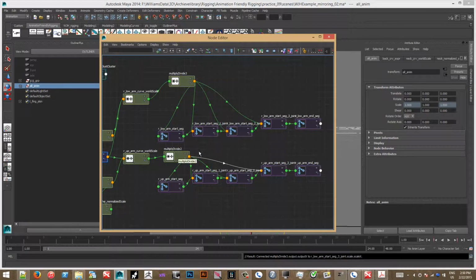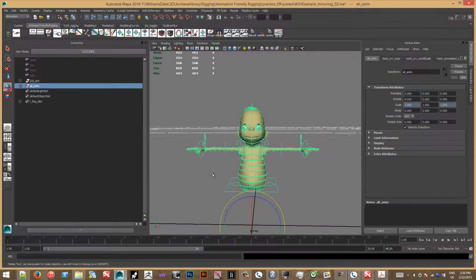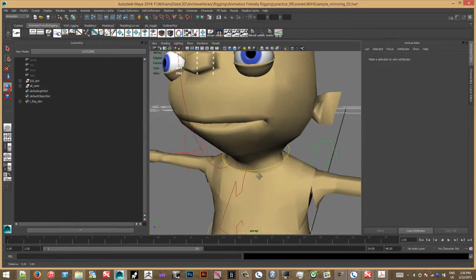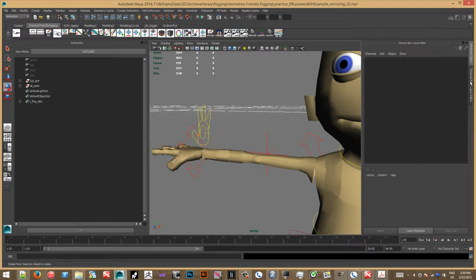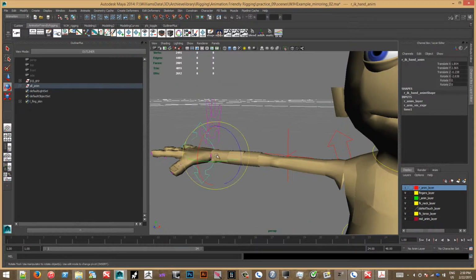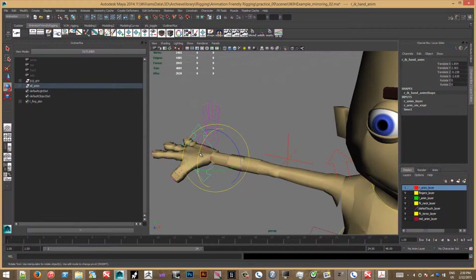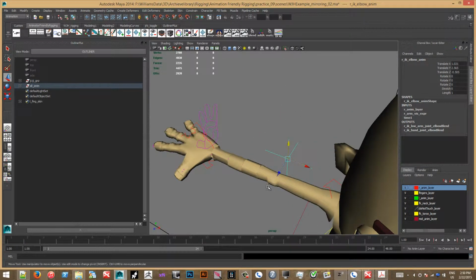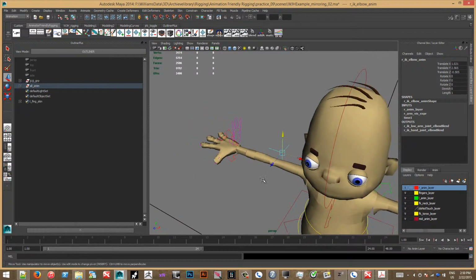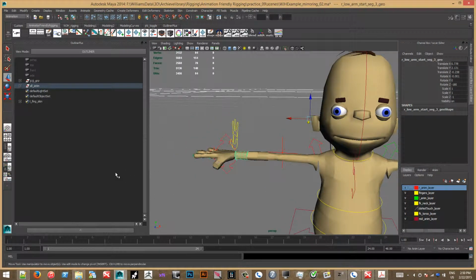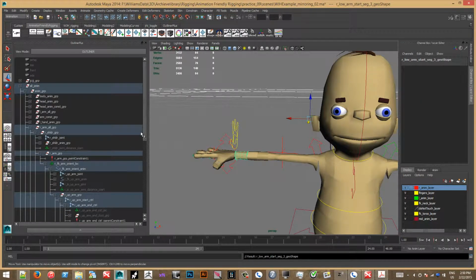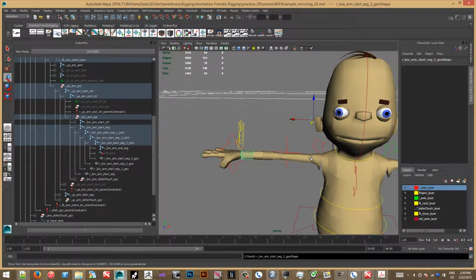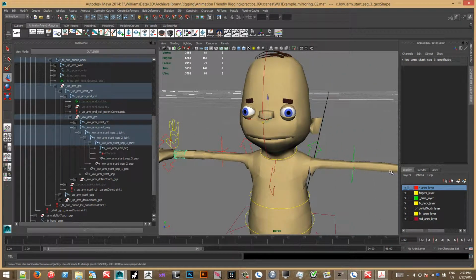So what's going to happen is the geometry is going to look all backwards, but we can take care of that. Let me just show you what the twisting looks like now. So now the twisting is working better. It's just that we have an elbow facing this way and everything's all twisted and turned. So to solve that, what I'm going to do is delete this geometry here and then mirror this, make a copy of this, mirror it across, and then reparent it.